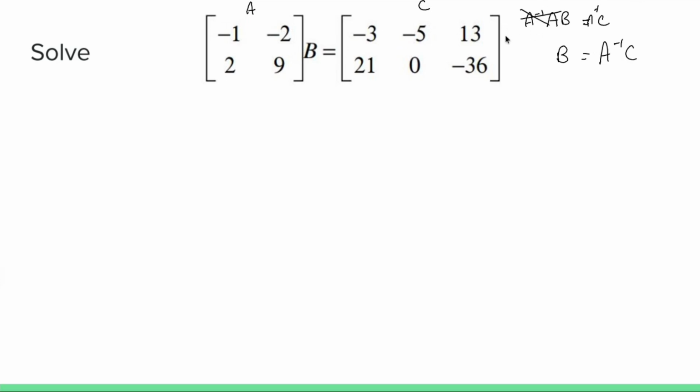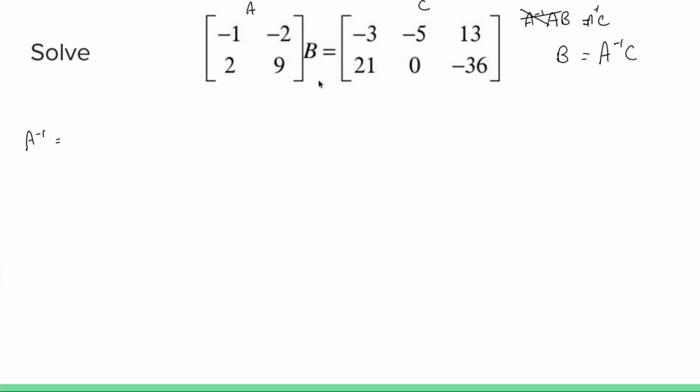So this is going to be kind of unpleasant, but that's what we have to do. We have to first find the inverse of A. Once we do, multiply it to C. So it's not as simple as like, let's divide stuff from both sides. Wouldn't that be great? Well, it's not. So the A inverse.